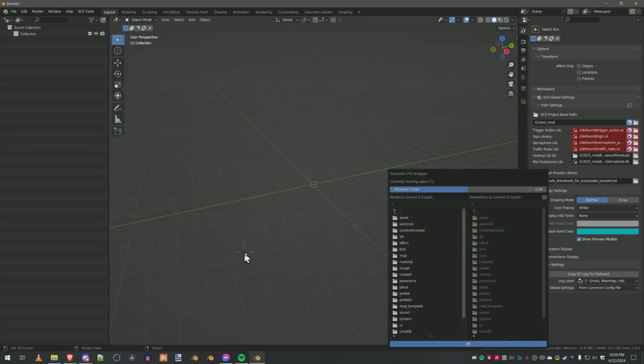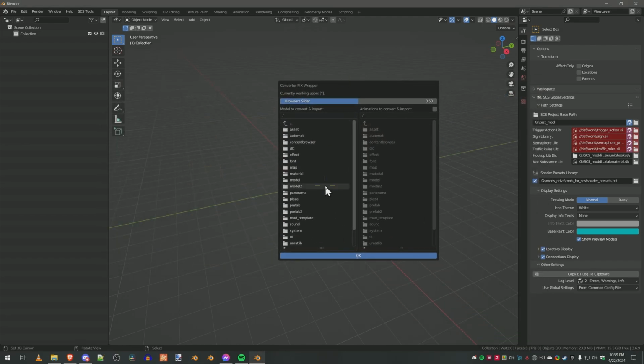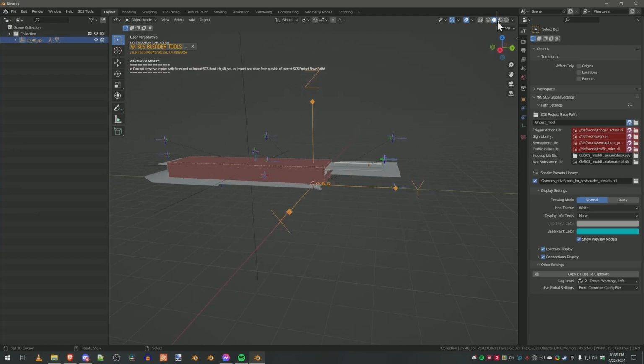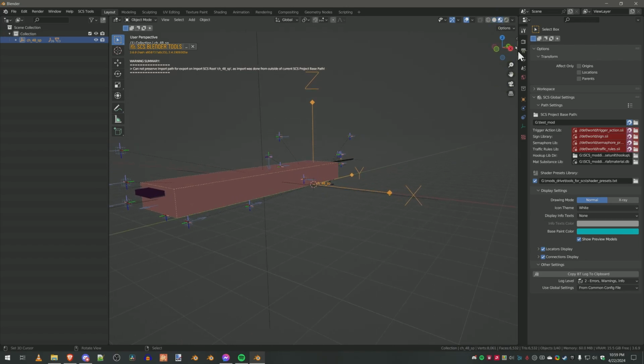If I select import models, it's still going to bring up the contents of this folder without selecting the SCS file. Go to the trailer owned. Let's say the SCS box chassis. We'll do the 48 spread axle. And there you go. So it is still here.